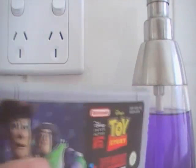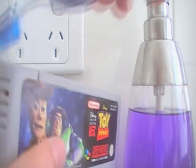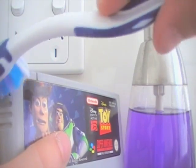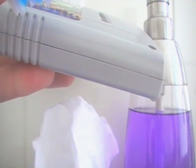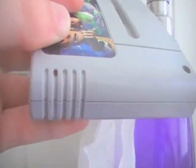Hopefully this view is a little bit better. It's very hard for me to take this. Right? So now just use your toothbrush. If you point it downwards, it's a little bit easier. So just rub in there. Okay. And then try the Q-tip again. Just keep trying till you get it out. Alright, I'll pause the video while I get it out.